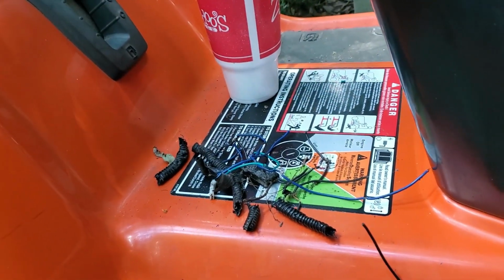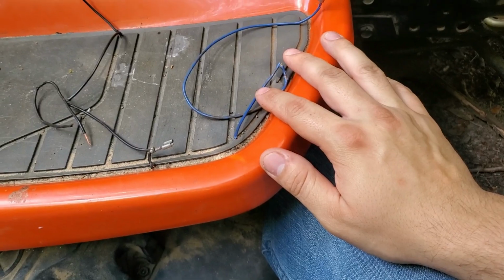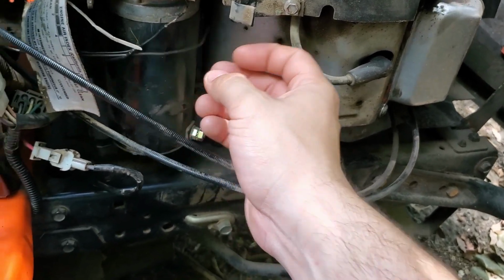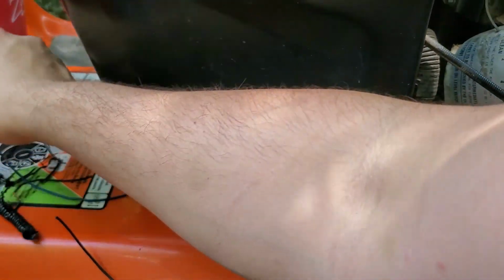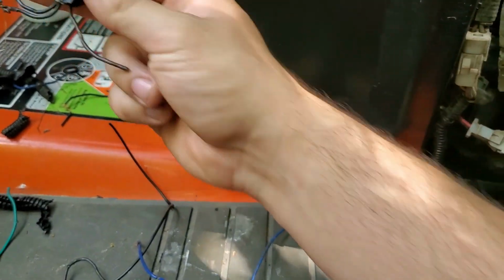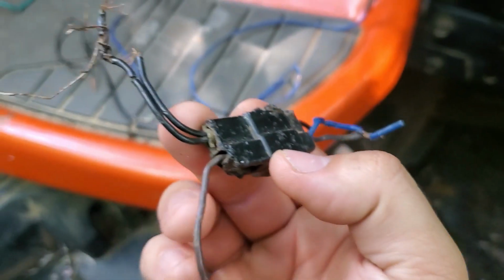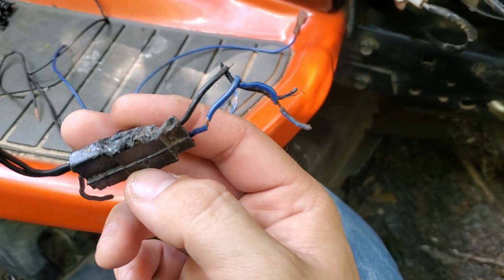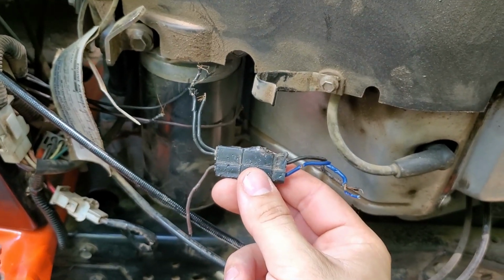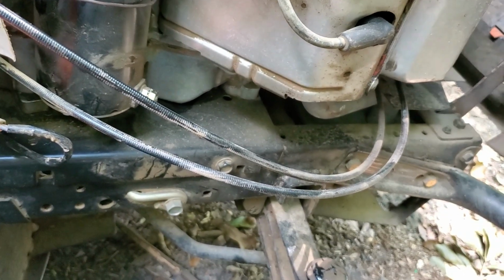Alright, so again, more negative wire. This blue one, I'm pretty sure goes to the left side. I'm pretty sure it switches from this brown to blue. Well, this green one's for the seat. Here's what I'm looking for. Here's the connector for them, I guess, so you can take the hood off. But if you look, it's got 2 black, 1 brown, 1 blue, 1 black. And you've got 2 black, 1 brown. So I'm pretty sure it was like this, and then it had the connector right here so that you could take the hood off if you need to take the engine out or whatever.